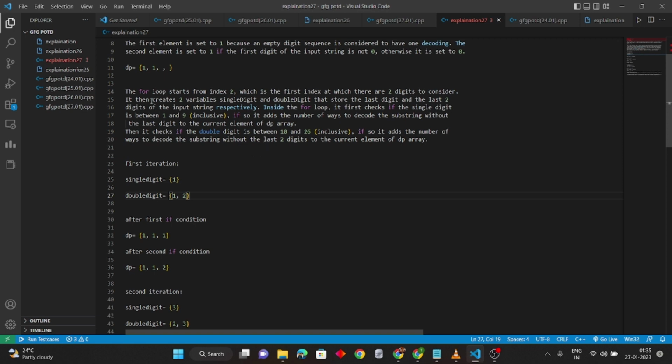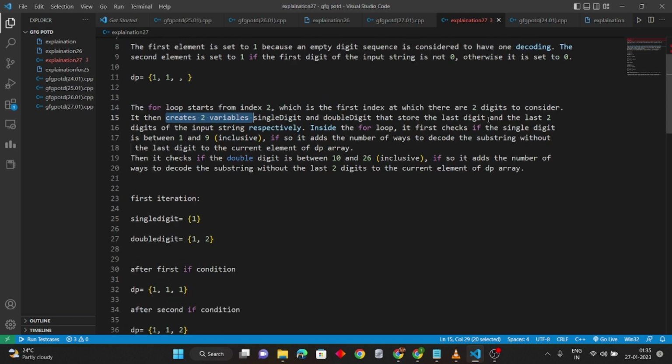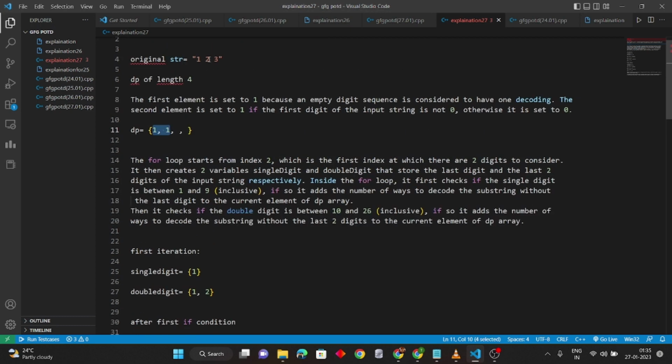They are just variables that store the last digit and the last two digits of the input string respectively. Last digit is 3 and last two digits are 2 and 3, right?